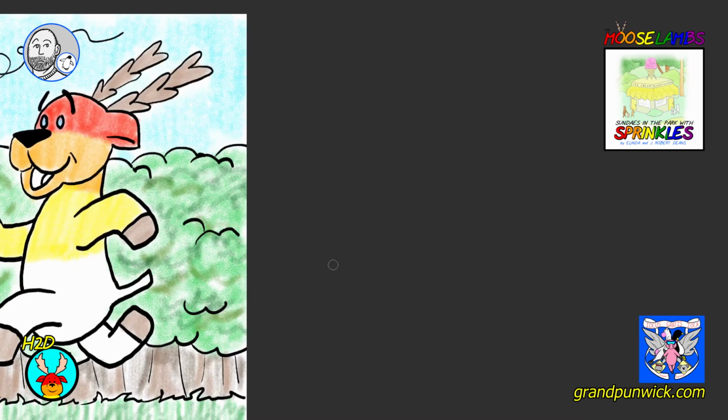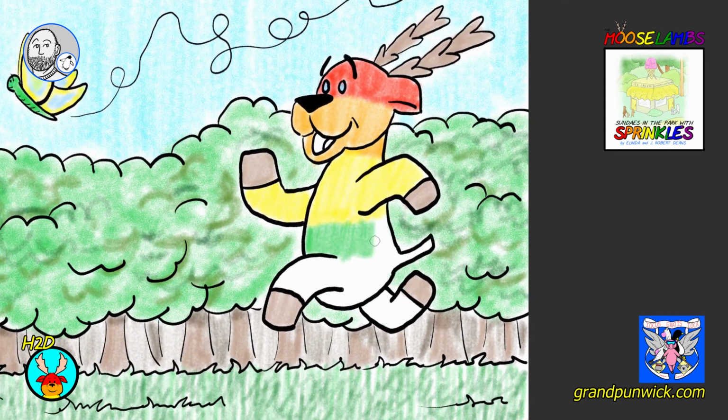And then we're going to color. Whoop! Not sure what I did there. I think my hand just swiped the thing. Perils of digital coloring. So there's the green. And then the very tops of her legs are blue, as is the rest of her body and her tail. And then the rest of her legs are purple. And there's your Sprinkles the MooseLamb with her rainbow coloring.